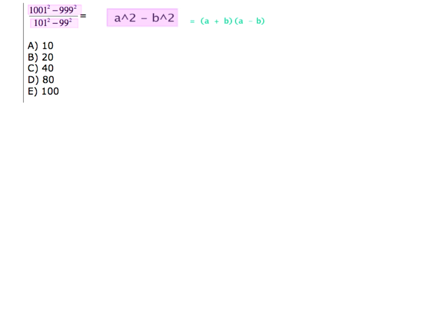So that's just going to be 1001 plus 999 times 1. Like in the top part, A is 1001, and B is 999. And then in the bottom part, A is 101, and B is 99. So you can just break those up into those things. You don't need to break them up into thousands and hundreds and ones and tens. So those are really, really pretty numbers. I mean, those are 2,000 times 2 over 200 times 2, which the 2's are gone, and so that's going to be 10.